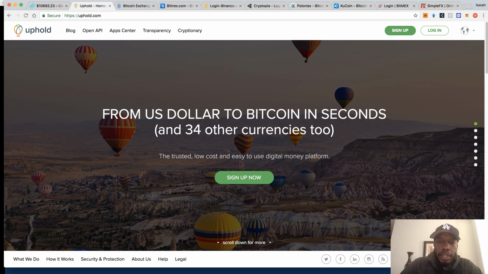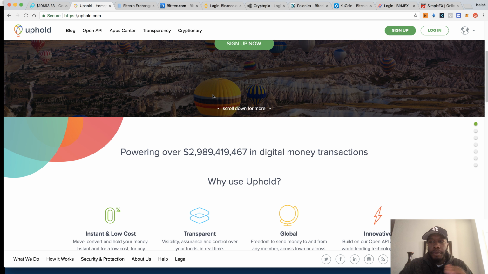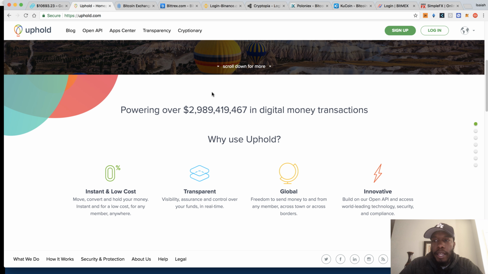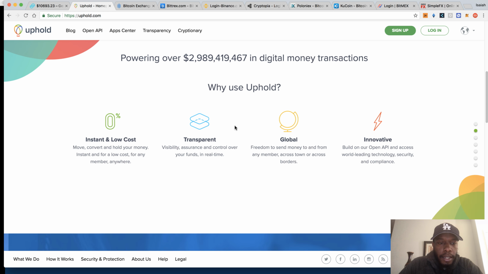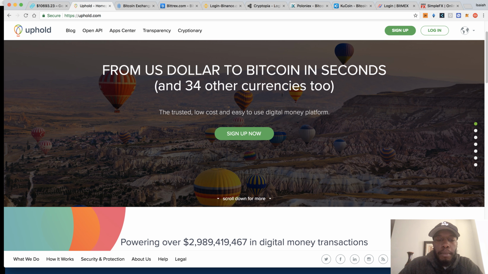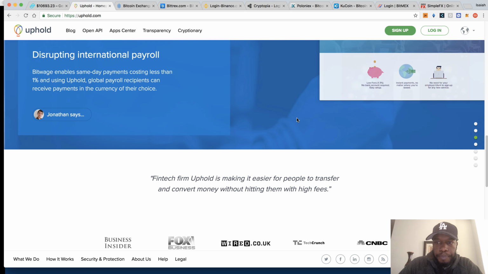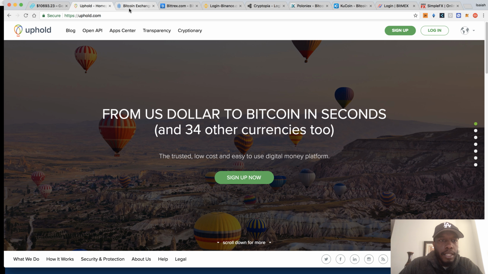Uphold is another one, US dollar to Bitcoin in seconds. They literally have put their focus straight on speed because they realize people are trying to buy at a constant rate and trying to send it back and forth, and you can't have exchanges holding you up. If you send money from your Uphold account to another Uphold account, it's actually 0% transaction fees. That encourages you to get others to use Uphold as well, so that you can send it back and forth without having to pay that extra fee on top of the network fee. So Gemini and Uphold are very good.